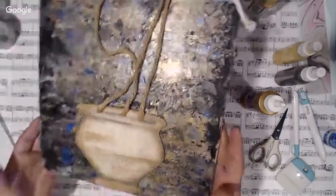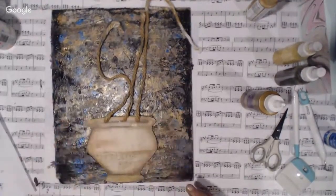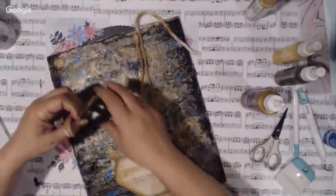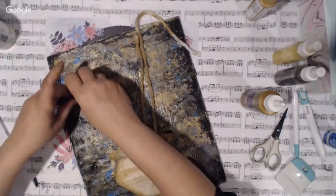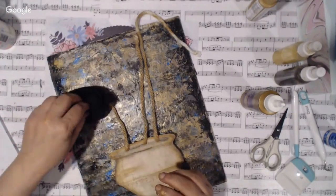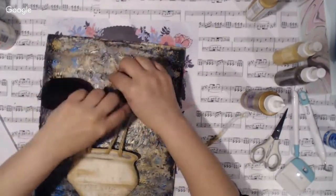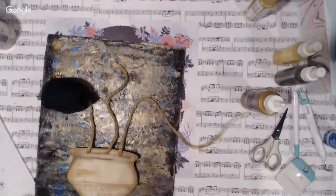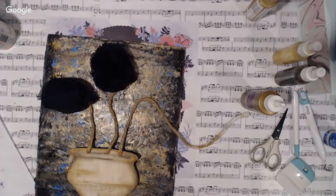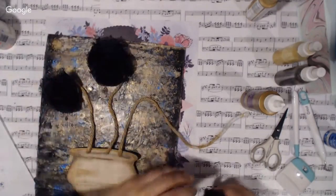So this is what this is looking like so far. I think I like it. And with the flowers, yeah. All right, so let's see how I'm going to do this. I'm going to put the flowers in the little bed, something like that. I'm going to figure out the placements for these, and then glue them down. These are small, so maybe one big, two small. Yeah, kind of like that.